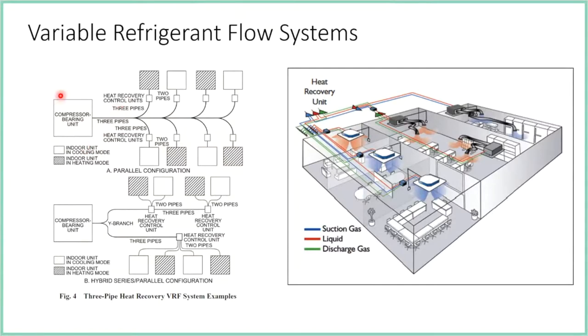And what that does is they're able to take the heating off this system and provide it to one system that's in heating, and take the cooling off this system and provide it to the other system. And they do that because they're doing a heat recovery in the middle of the cycle and saying, oh, you have sent refrigerant off to this space, and as a result, that space needed cooling. The heat is now locked into that refrigerant. And now my refrigerant, instead of going all the way back to this condensing unit here, has the ability to do a heat recovery here. And now I can send that warm refrigerant out to the space that needs it, and it doesn't even have to come all the way back to the compressor unit here.